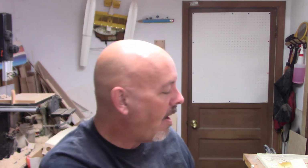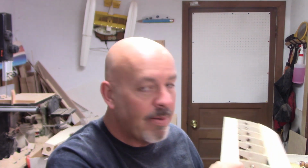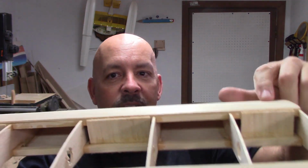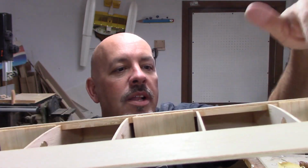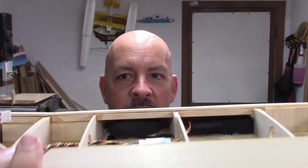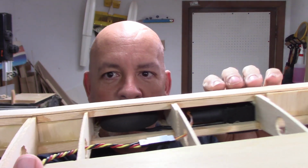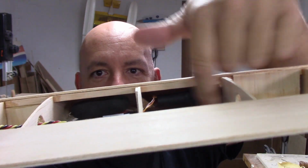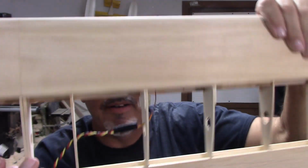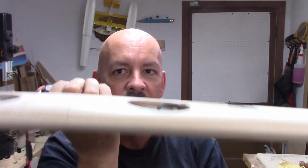So anyway, all right, back to the wing. You probably saw the wires hanging out of it. Oh yeah, it's got the gear up in it right now. Remember I said I was going to come in and put shear web in. So I put 1, 2, 3 pieces of shear web in, and then right down inside there, you can see the wheel. The wheel tucked up real nice right up underneath there. So that came out very, very nicely.